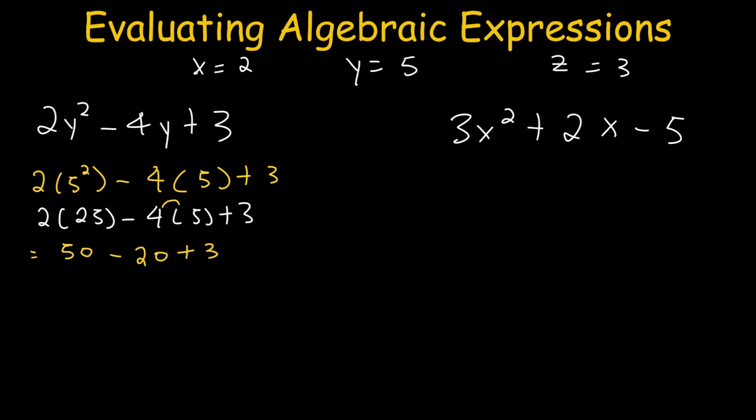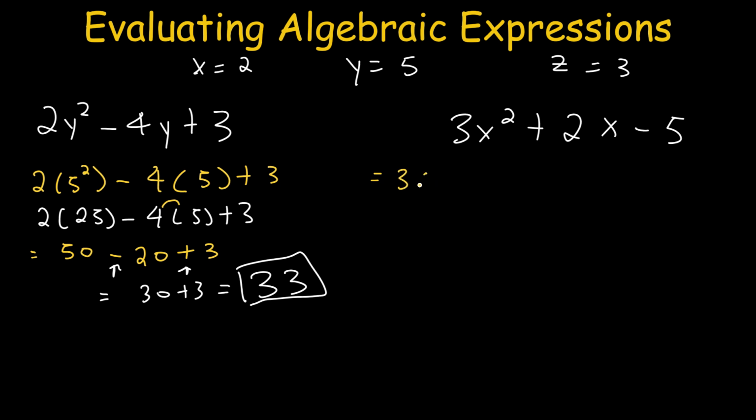Now, which one should I do first? Should I do first subtraction or should I do first addition? Well, PEMDAS says we should do subtraction first. So let's go ahead and subtract. 50 minus 20 is 30 plus 3. 33 will be our final answer. Right, let's proceed with the next problem.